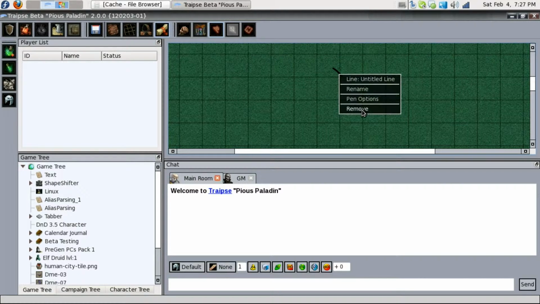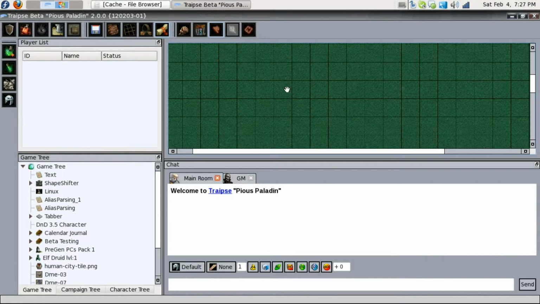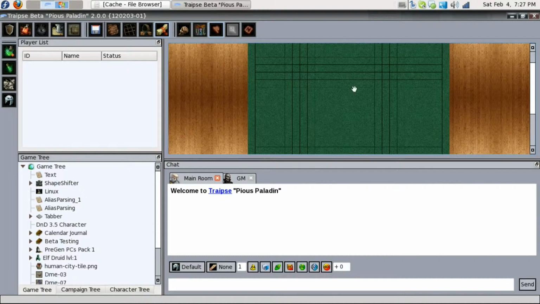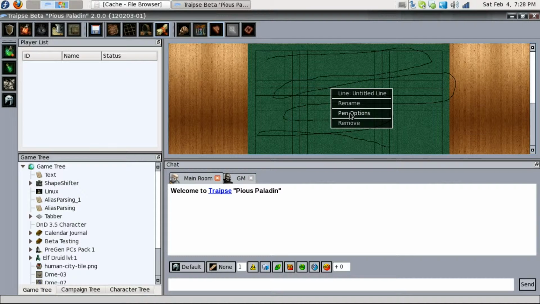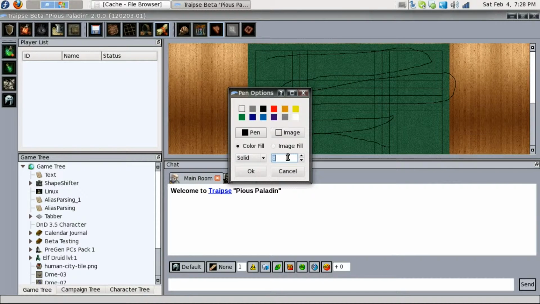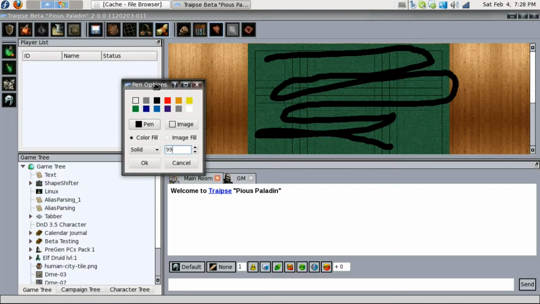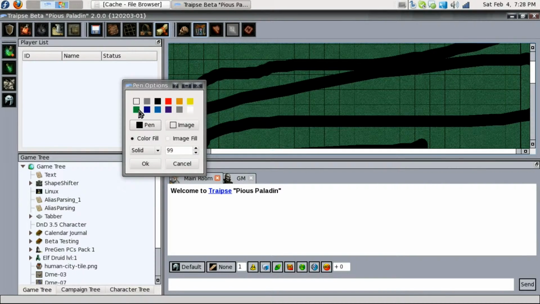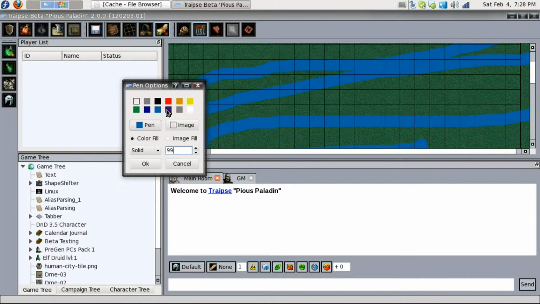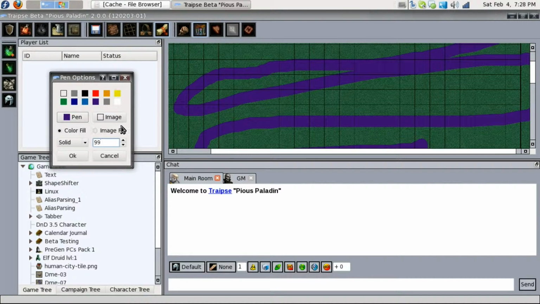The first thing I wanted to show you is some changes I've made with the canvas layer. So I've been working on this guy for a while, and I want to update this, but I'm going to make a really big line just to show you. So you can see here I have it set up. I just drew a line. I can change the color, and we have a button here that says image, and then we have color fill and image fill.